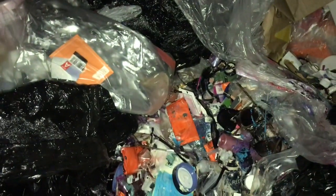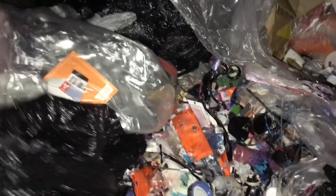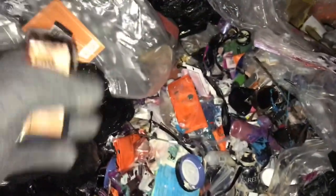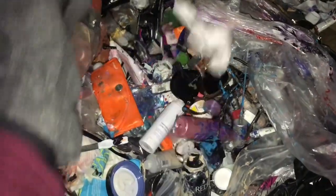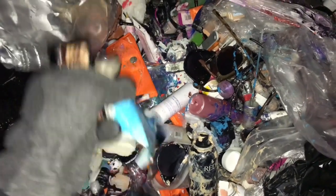Oops, sorry guys. Okay, so I come and there is a mess. So I'm going to just get in and see what I can save. And I actually found this one and it's a little dirty from the outside and not bad from the inside, so I'll take it. There's like sunglasses that they totally destroyed. You see that? Is there like one I can look? They like broke them and everything. That's sad.